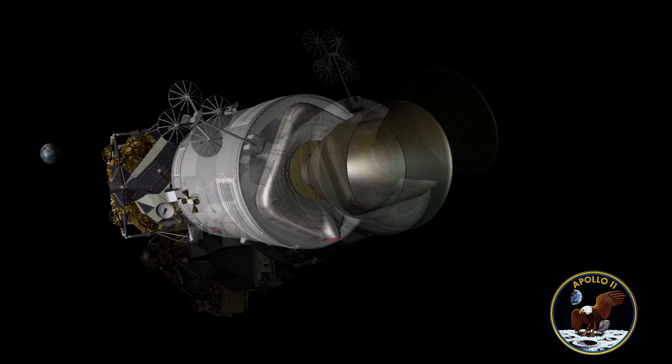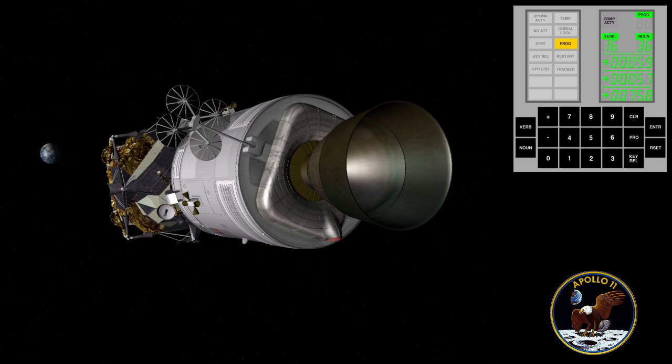This is Apollo Control at 59 hours, 57 minutes. A few moments ago, you heard Capcom Charlie Duke advise the crew to terminate the passive thermal control mode that they are presently in and reestablish the 3 revolution per hour roll rate about the spacecraft longitudinal axis that is used for thermal control.